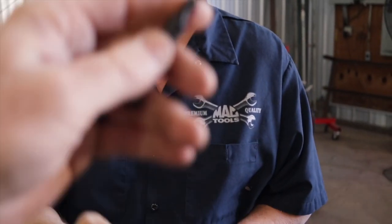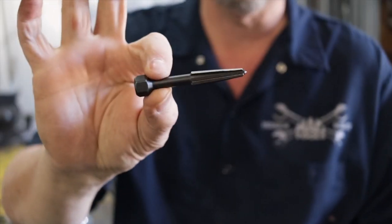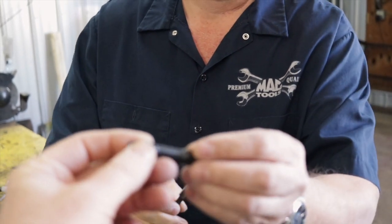Hey guys, Dan Steyer with the RBRT team here again today. I'll talk to you about our new broken bolt extractor with FOR technology - foreign object removal technology. As you can see at a glance, it is a straight cut extractor, not a tapered extractor. See how that one is tapered? Mine is a straight cut. When you snap the head off a bolt and drill a hole and bang in my extractor, you get bite 360 degrees and all the way down - not like a tapered extractor where you only get bite at the top leading edge.